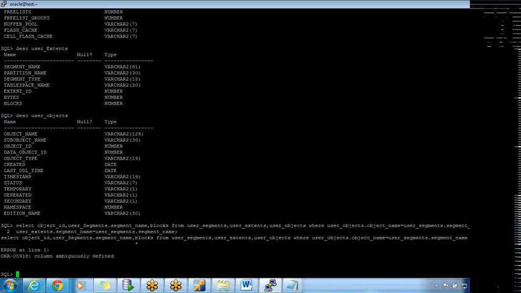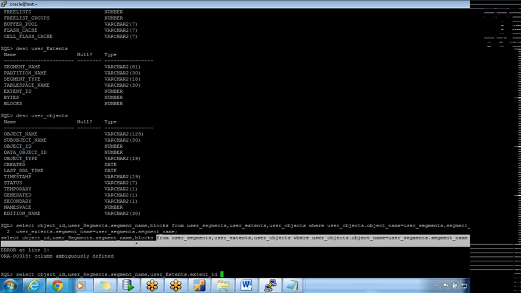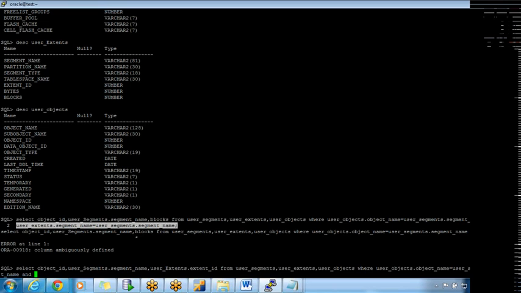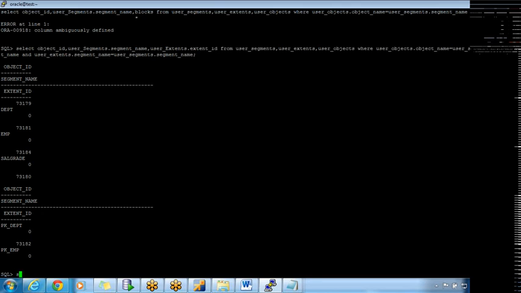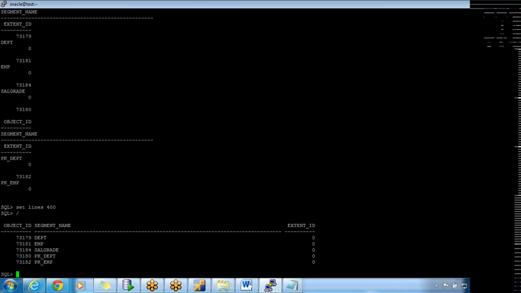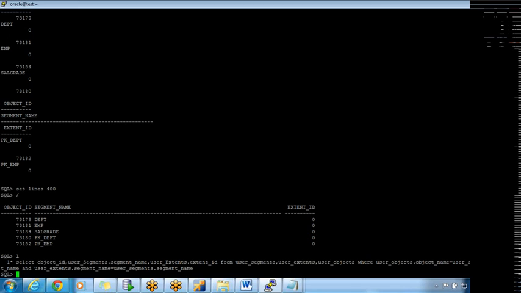So let me go ahead and change that, instead of blocks, I will go for extent ID. So user_extents.extent_ID. So this is the way we can join three tables.